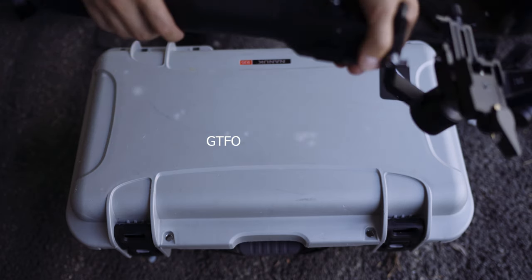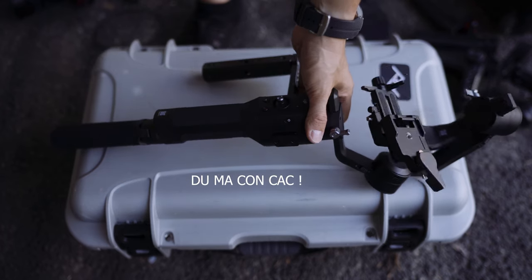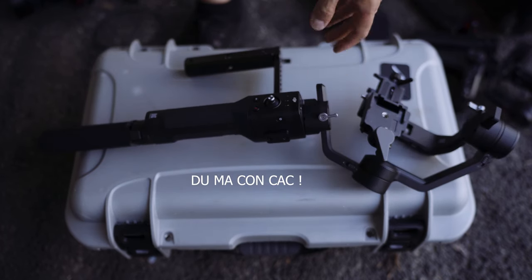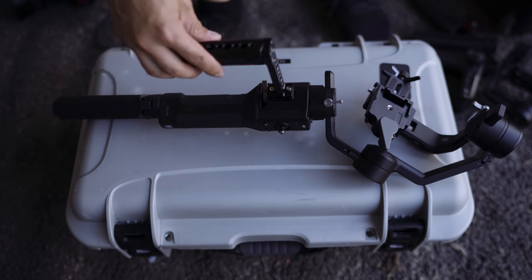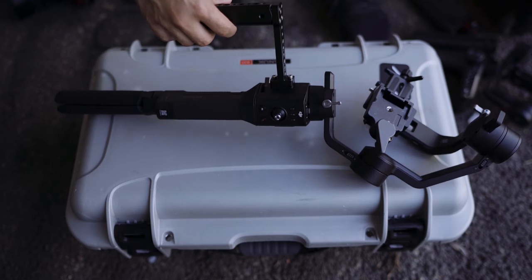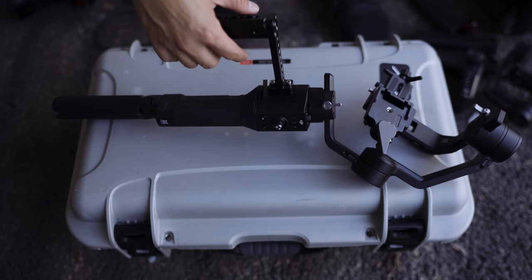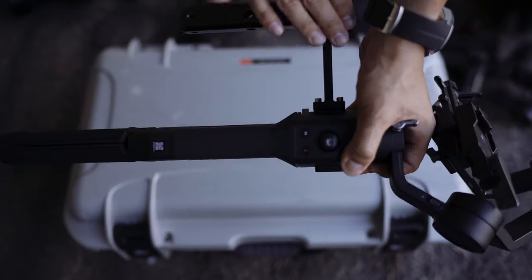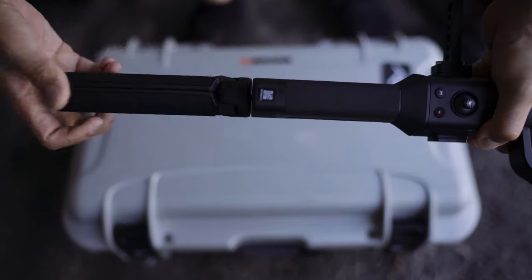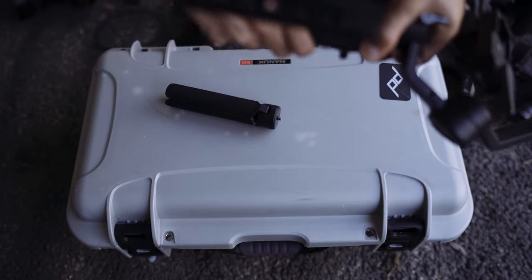All right. So this is the DJI Ronin SC before it is broken down, and I really don't feel like taking this handle off right here. So what I'm going to do is break down the tripod. I'm going to just leave this here. This is an additional thing I put on, but I'd have to unscrew it, so I don't feel like doing that. So I'm just gonna take it apart. Just imagine that this is not there. So the tripod comes off. Battery comes off.